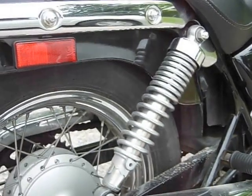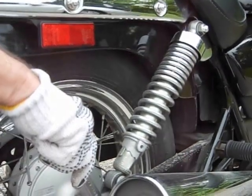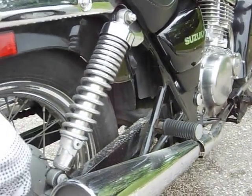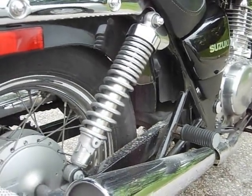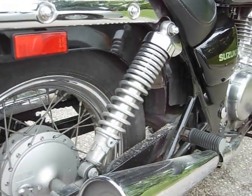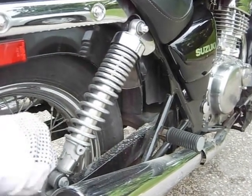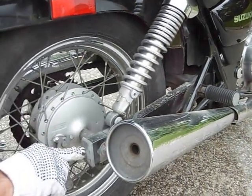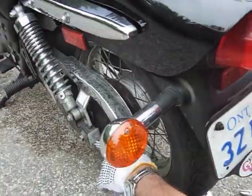We take a 19 millimeter open wrench and a 70 millimeter socket from the other side. Once it's loose, we tighten the two adjustment bolts, one on the right side, come this way, and one on the left side.